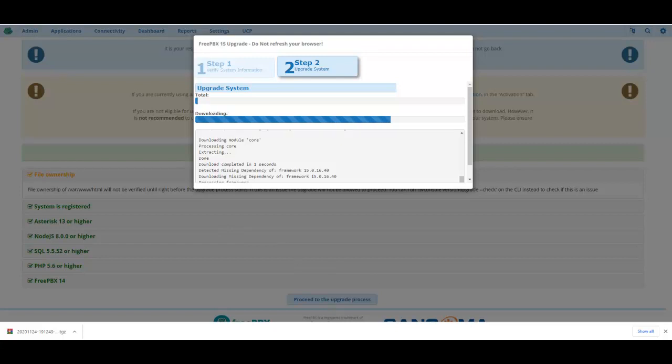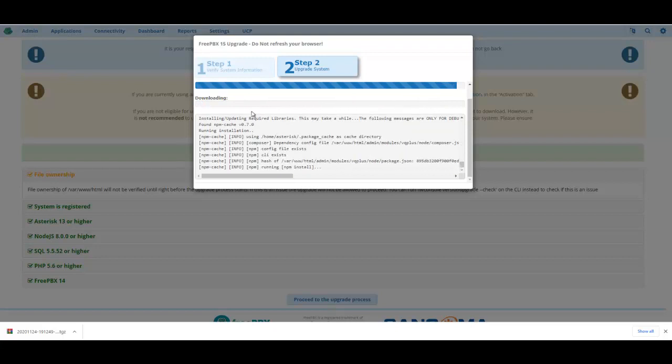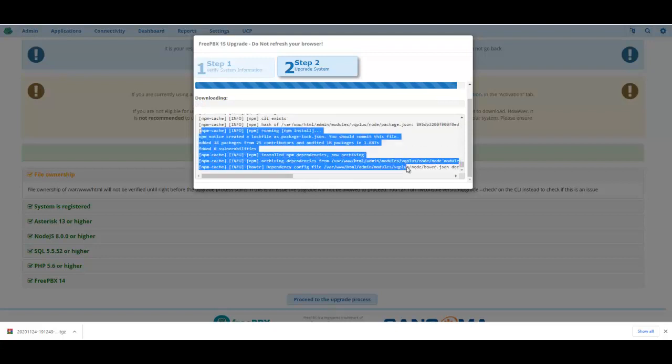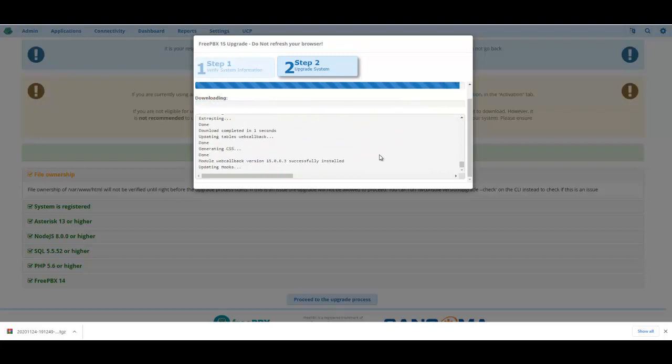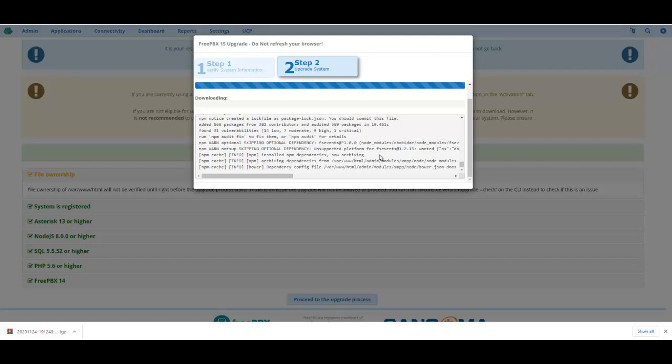Okay, guys, I just resumed the video here. It's almost done, and I wanted to show you guys what's going on behind the scenes. You can see it's upgrading all the libraries, all the modules, all the stuff in /var/www/html, and usually it's an update related to the GUI side of FreePBX. So you can see it's upgrading every module and everything here. We are very close to the latest upgrade. As you can see, it's almost done.